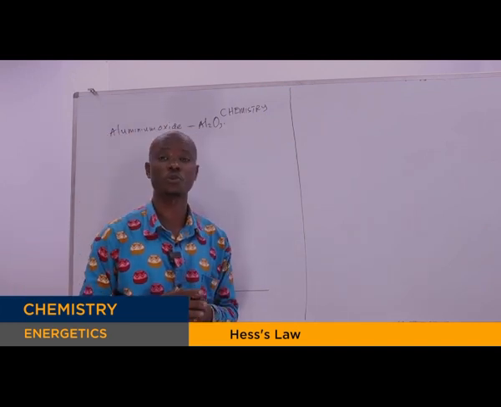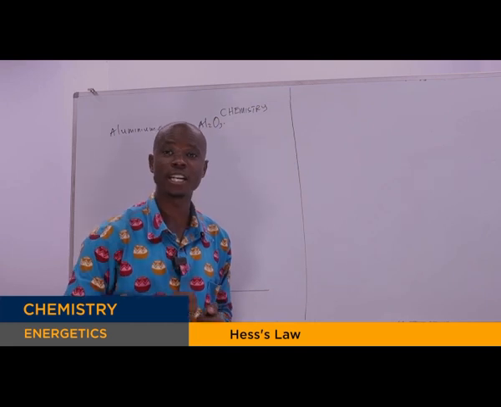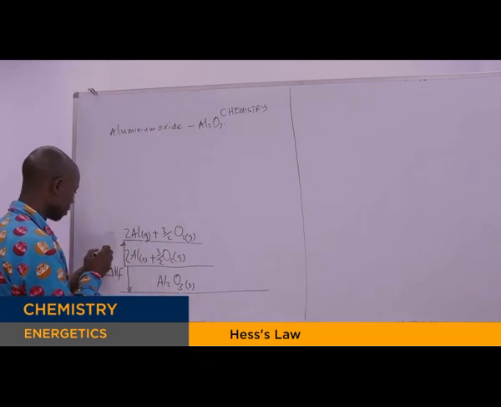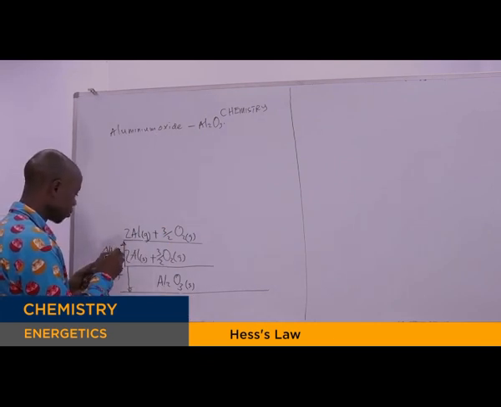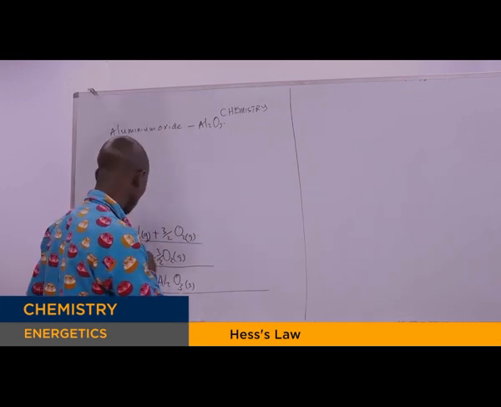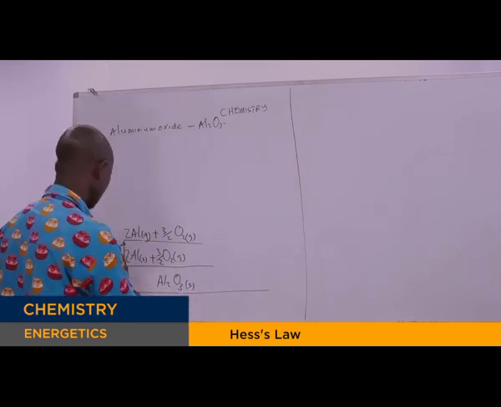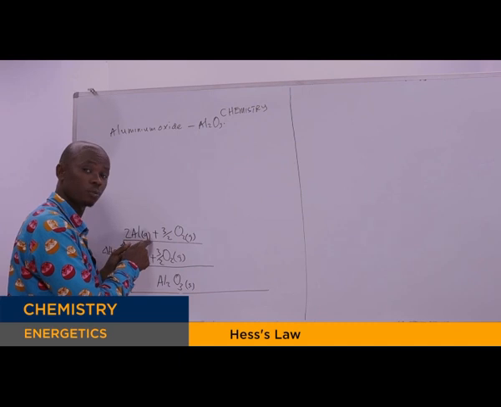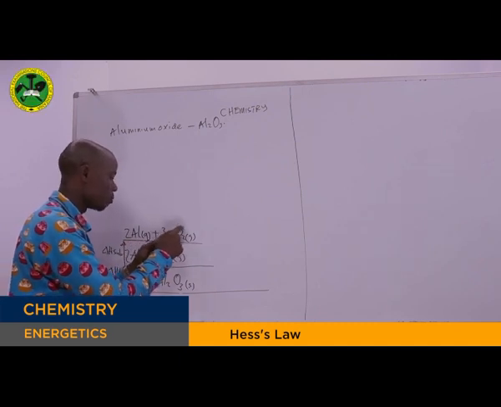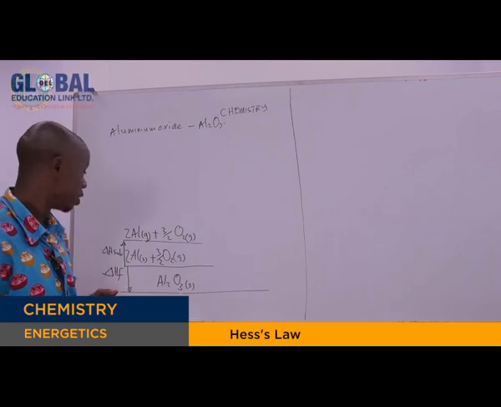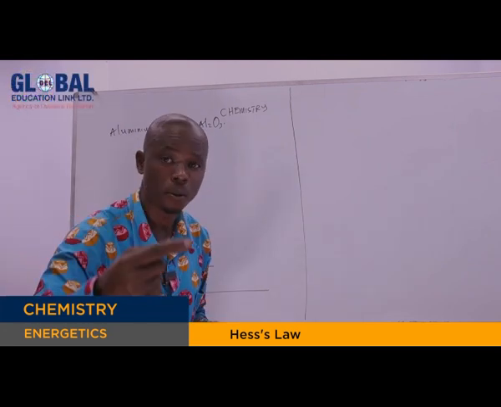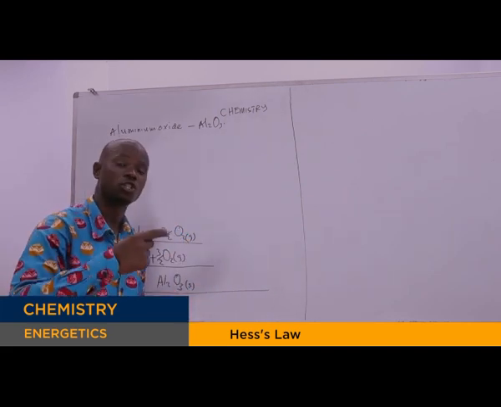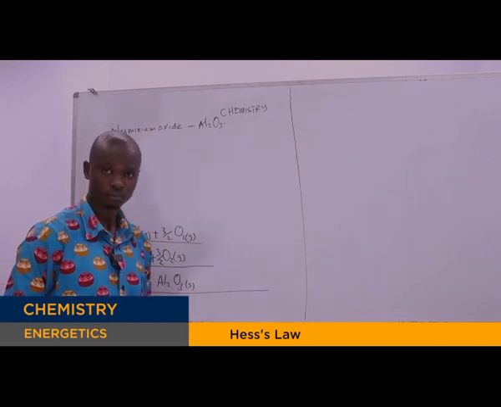What is the name of that process? Hope, my dear students, we are together. What is the name of that process? That is sublimation. So this is sublimation, enthalpy of sublimation. We write it in short there. It will not be proper to write all the words, so we write in summary. Now, this is 2 moles of aluminium gaseous atoms. And here we have 3/2 moles of oxygen gas. So after we have sublimated or atomized aluminium, the next step is to ionize the aluminium metal.